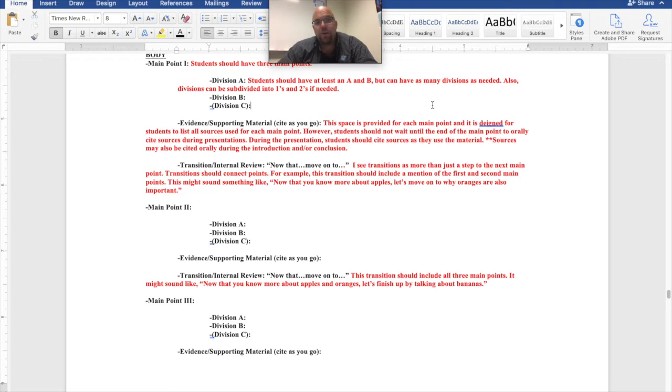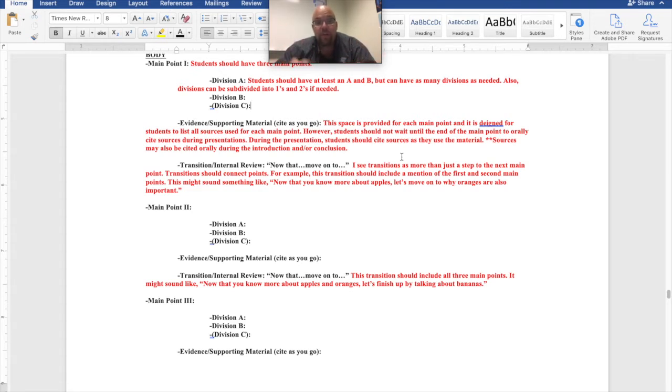I like to color code mine and then go back up and color code it in the text of the points up here. And that way I know which source to cite and when. So insert that here. And if nothing else, even if you use another form for your notes, it'll help you still stay organized with what sources go with what information.